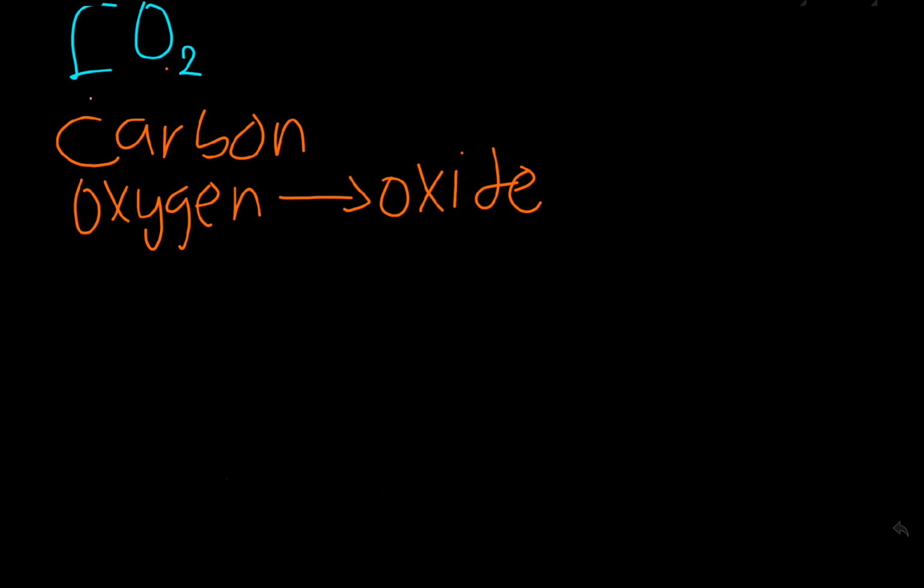To calculate the oxidation state of carbon, you need to first know that the oxidation state of oxygen is -2. So I would like to indicate that oxygen equals -2. And from the compound, we have CO2. Please do not forget this number down here. It's called the number of atoms. This 2 here is the number of atoms. The carbon has a number of atoms of just 1. It's not written, but it exists. It's 1.